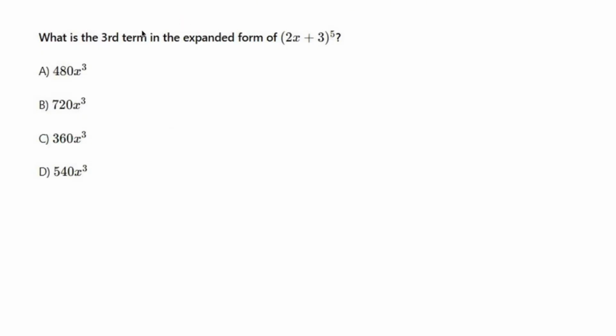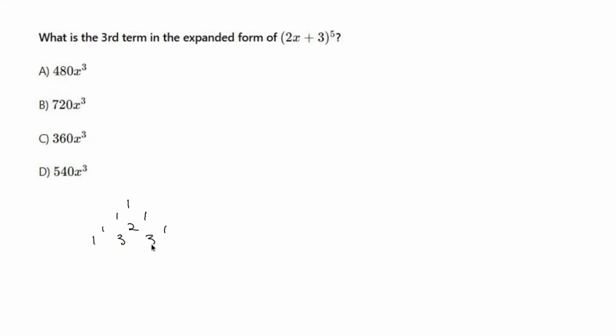What is the third term in the expanded form of (2x plus 3) to the fifth power? All right, well, what we need to do is build ourselves Pascal's triangle. We're going to build 6 levels because you start out with degree 0 at 1, and then 1 and 1 is degree 1, and then you just start building it. 1, 2, 1. You always add these two numbers to get the in-between number underneath.